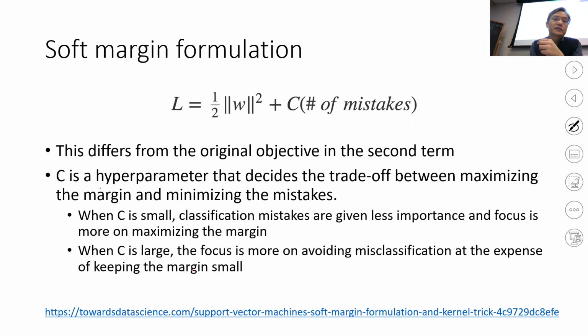So C here is a hyperparameter, so you can predefine the C. If you want your classifier to tolerate a lot of mistakes, then you can have a small C, I believe, here. And if you have a larger C, then the classifier is sensitive to a little bit of noise and mistakes, and in that case you will keep the small margin. So that's a so-called hyperparameter. It's predefined before the classifier training procedure.